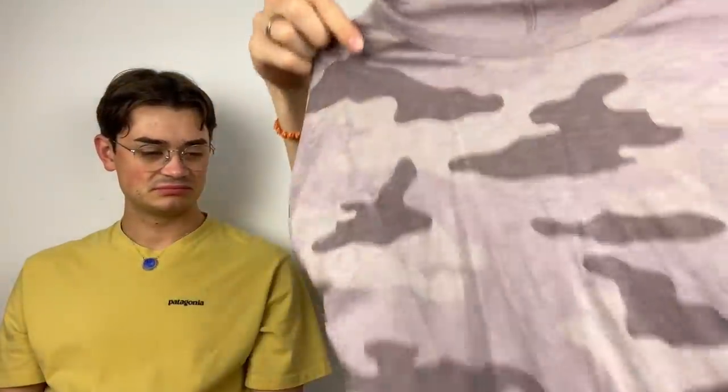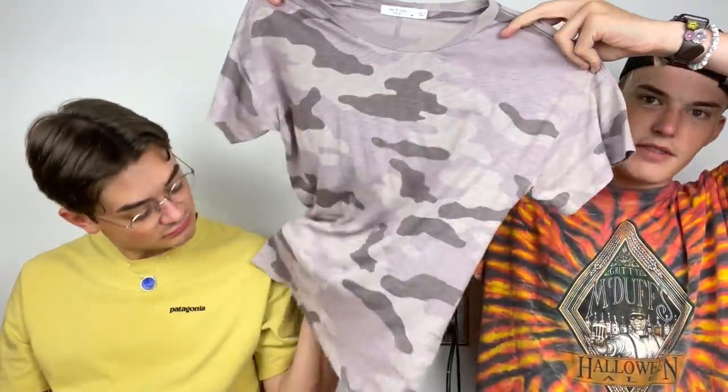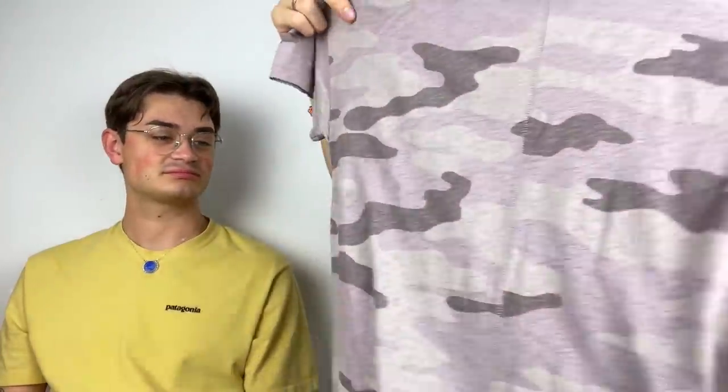Next up is one of my designer finds. I don't know where the other one is. It's somewhere in there. This is a really cute purple tee, and it is by Rag & Bone. Size small, and I love this dusty lavender purple. There's no holes in it, good. But it feels like it must be a cottony linen. It's really nice, really light. It'd be very comfortable. A shirt you could sleep in.